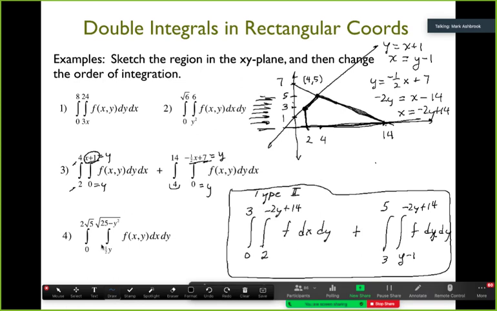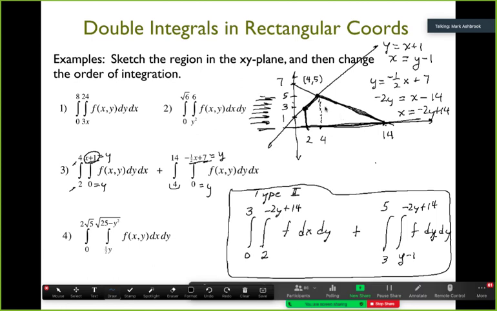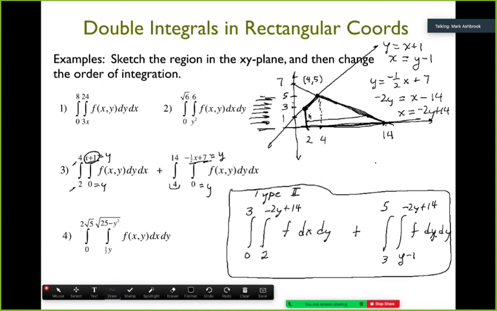Okay, so I went a little briskly there because we've got to start the quiz soon. But if I lost you, can you ask me? How'd we do? So notice one thing: when we did this, it was based on splitting at x equals 4. But once we switched the order and went the other way, from left to right, we did not have to stop at 4. The arrows don't have to come to 4 and stop and then start again. It just goes all the way from here to there, and all the way from here to there.